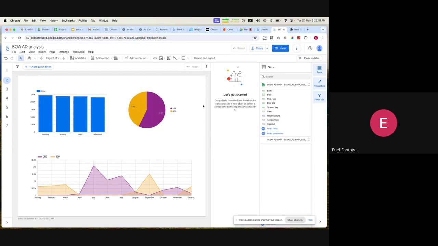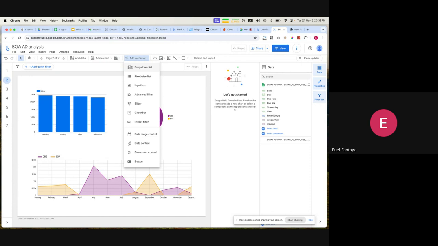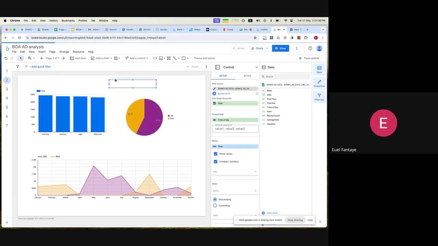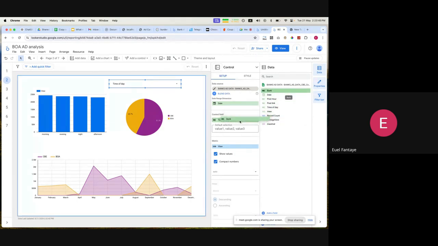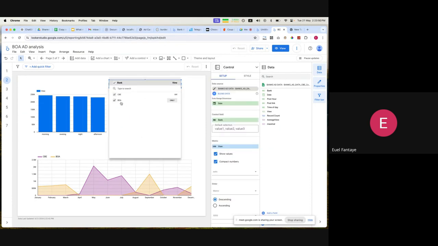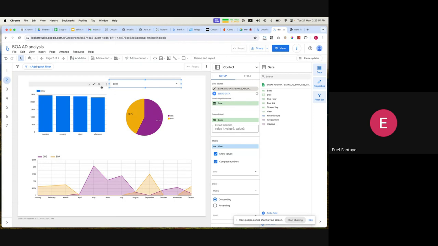And for the question of using a different dashboard and using Looker just for the design part, I think you can do that. What I like about Looker, as I told you, was the simplicity. This simplicity lets you make a simple design, whatever you want to design here, and see itself if it's functioning or not. And you can duplicate or recreate this in different dashboard tools. Another part I also remember, you can add different kinds of filters in Looker too. For example, a drop-down one. What do you want to choose? The time of the day? No, I want to choose, for example, bank. Now I have a filter, click, you want to select. So this is how I'm allowing my user, whoever is using this dashboard, to have multiple filters and breakdowns to see this.